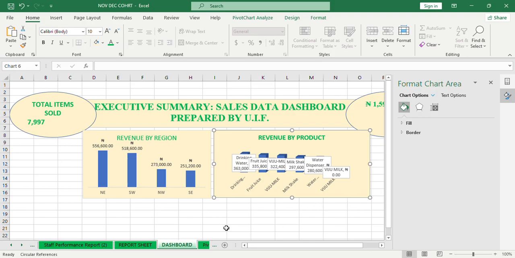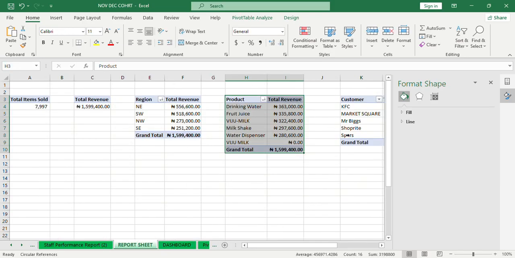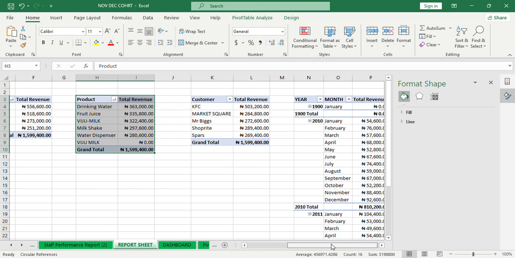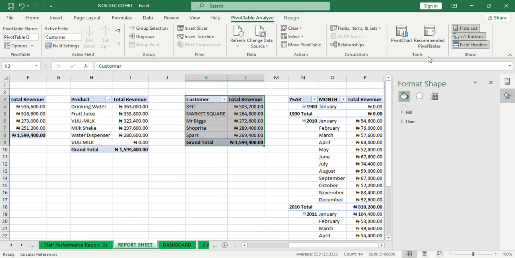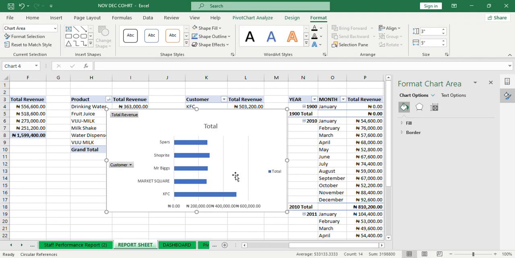Alright. Next visual. That's this very one. Now let's use a bar chart this time. Let me say okay.